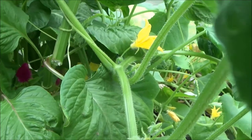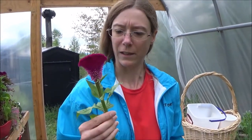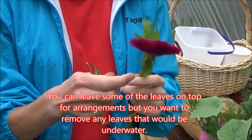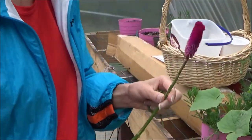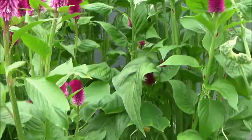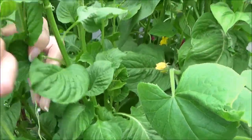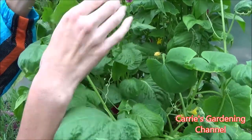So again here, my cucumber has attacked the stem here. See here? We have this one here. And I'm just going to take the leaves off here. And I'm going to put it back in my basket. I'll throw the leaves in here for the compost pile. Let's see, what else? This one here is a good one. And let me get this out of here. These cucumbers were supposed to be hung up, but unfortunately that did not happen. So now they're attacking my celosia and anything else that they can possibly find to attack.